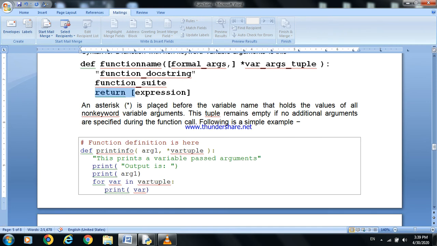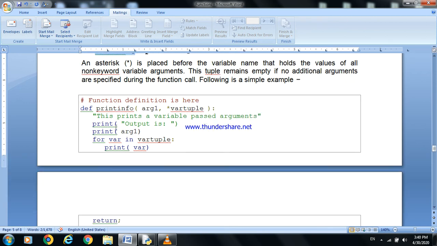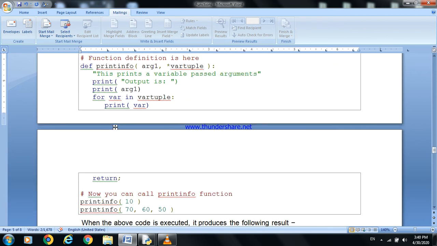An asterisk sign is placed before the variable name that holds the value of all the non-keyword variable arguments. This tuple remains empty if no additional arguments are specified during the function call. Here is an example.